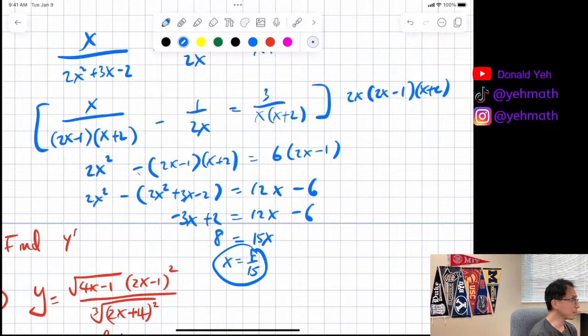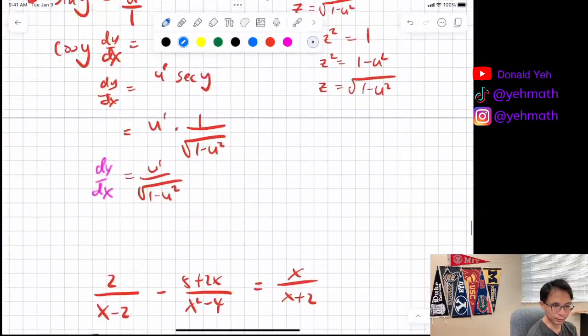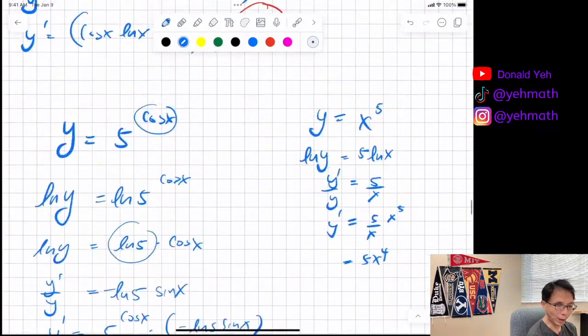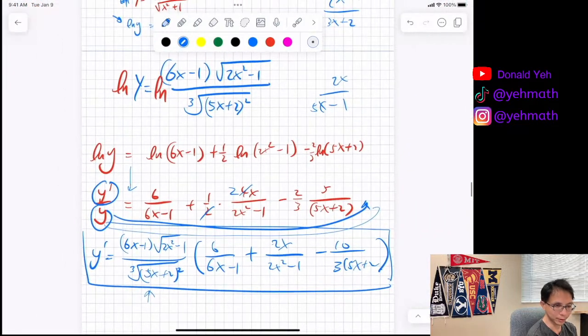Now it's about how you keep it organized. If everything is organized, then everything is good. And I show why you need to organize. So for example, this is one problem in calculus. You have to organize stuff. Otherwise, there's no way you're going to keep going down. It looks very scary, but that's the one problem that we had to do.